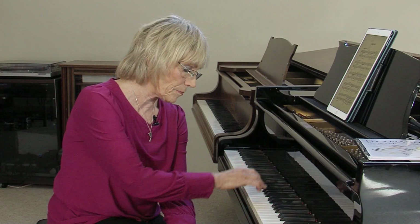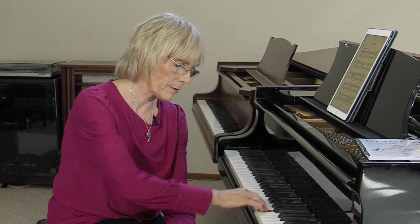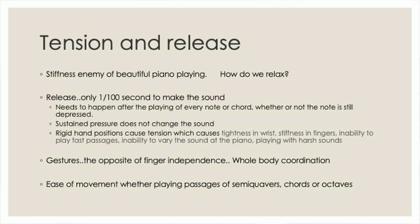So if we think about the basics, we need to take care of the posture, we need to make sure that the wrist, hand and arm are coordinated, and so at the very beginning I would rather see kids improvise with one finger, getting a beautiful sound on, say, Twinkle Star, and then we can keep that initial freedom that children come through the door with.